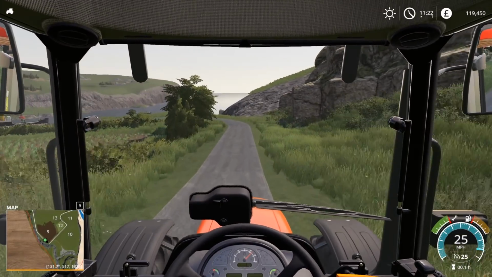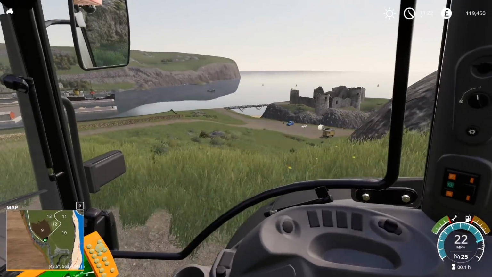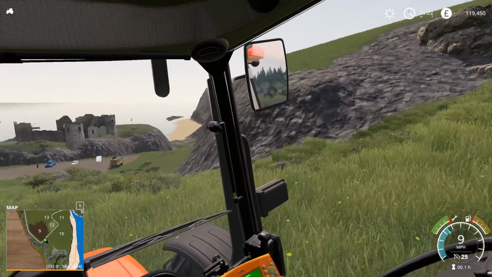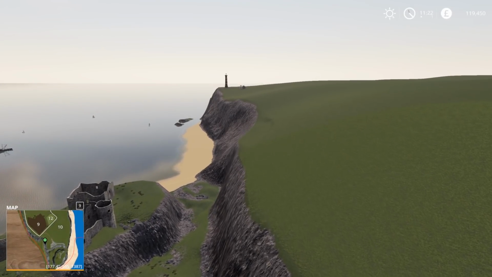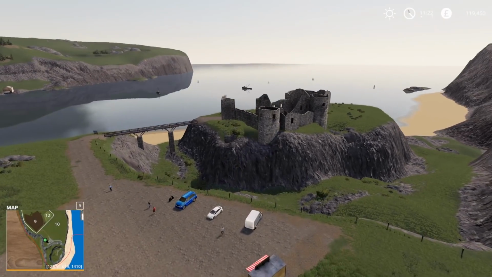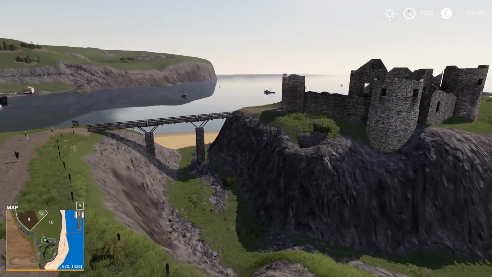I think there might be, if I'm not mistaken, a turning somewhere just down here. Unless, oh no, that's the castle. Okay, in that case, it looks like you can't go to the Lighthouse, but I might be able to fly to it. Oh no, it is a long way out. It's all the way over there. But yeah, we can go to the castle just over here. And there are people here. Hello, people. With a bridge.